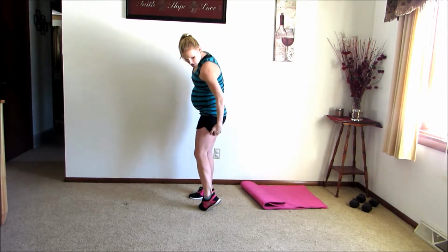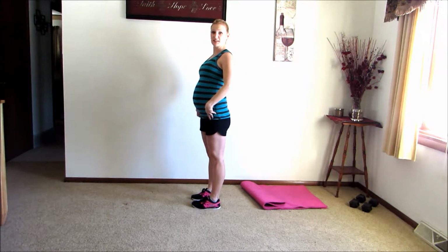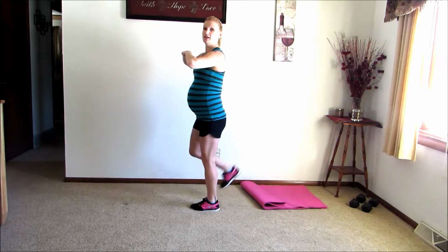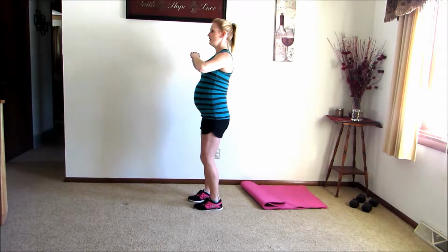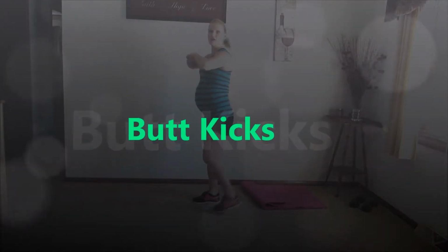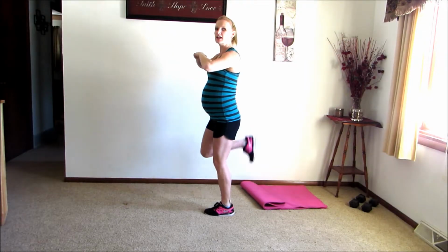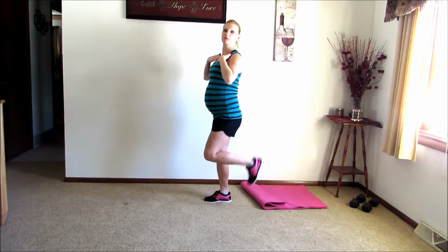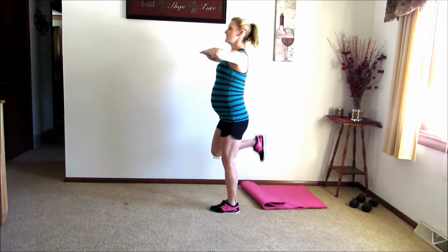We're going to use our hamstrings back here. Again, chest is up. I want those arms out in front. And you're bringing a leg back nice and slow. Here we go. So start out nice and easy. Get a little bit faster as you go. Again, remembering to keep the chest up tall. Tummy is tucked in. Arms are up tall. Using our shoulders. A little bit more arm work.